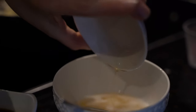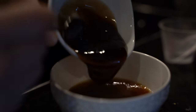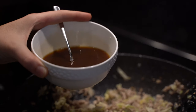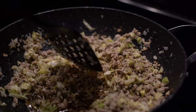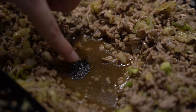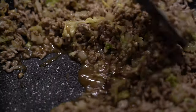Once you've mixed the cornstarch and water together, add your mirin or cooking wine, then sesame oil, sugar, soy sauce, and oyster sauce. After about two to three minutes of cooking our mince, add the sauce we've just made and let it cook for another one to two minutes on high until the sauce becomes nice and glossy. As you can see the sauce is very watery at first, but once you cook it for about a minute or two on high it should get nice and thick — that's because of the cornstarch.